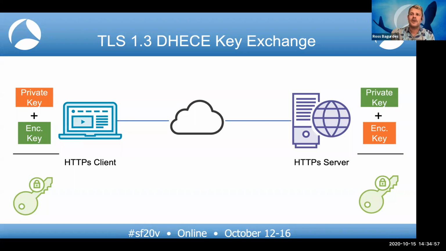So elliptical curve is more efficient. We can get a stronger key with less computation, and its implementation is less corruptible than with RSA or with Diffie-Hellman. So this is the key exchange that's happening. It's a really important part of the process, but it's not the part of the process that's doing the encryption. This is just to generate the key.